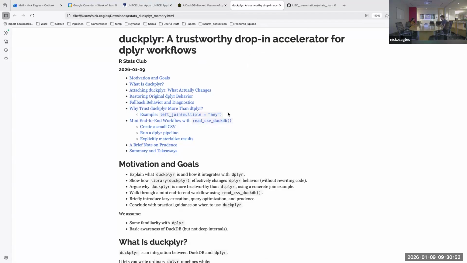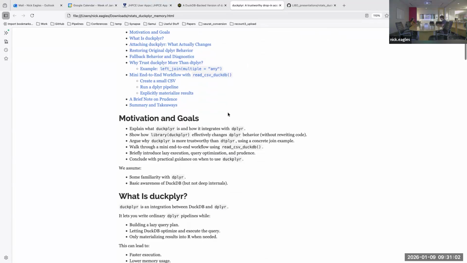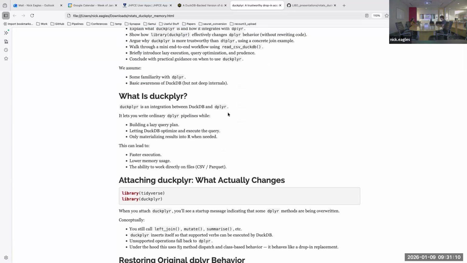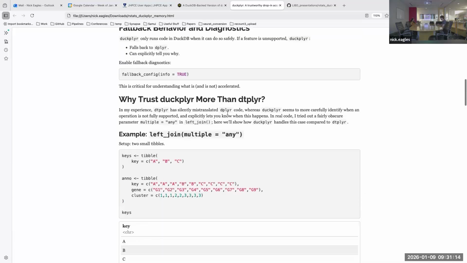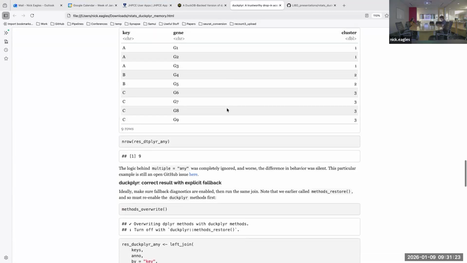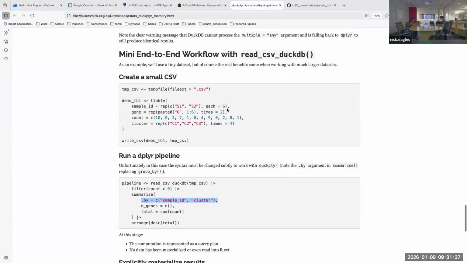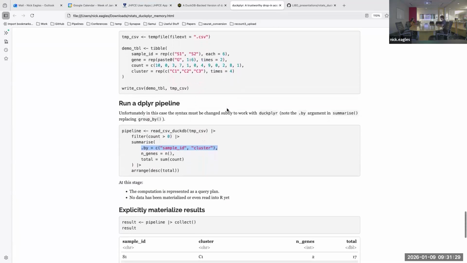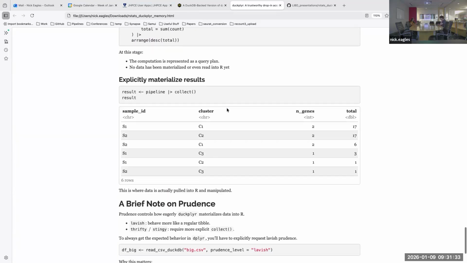I prompted the model to go through a very specific curriculum that I established for it: an overview of duckplyr, how it differs a little bit from dtplyr, a use case where left join multiple equals any doesn't give the expected behavior, concepts about prudence, as well as an end-to-end workflow. That helped me get a vignette together, guided by the curriculum I thought would be useful for today.